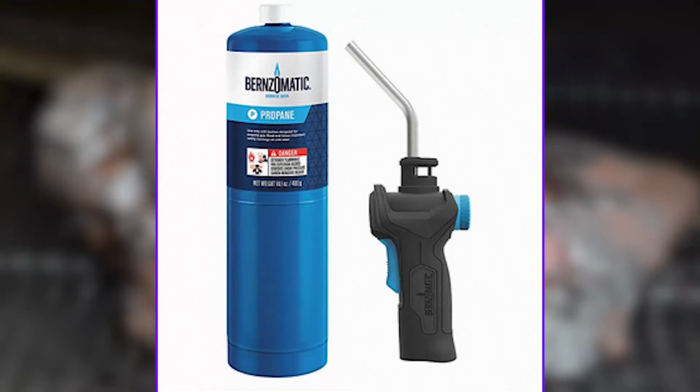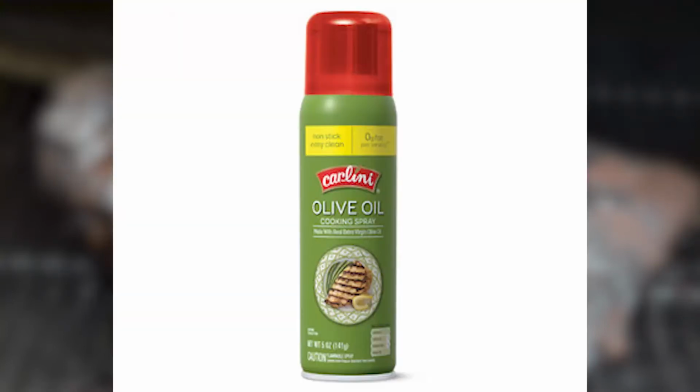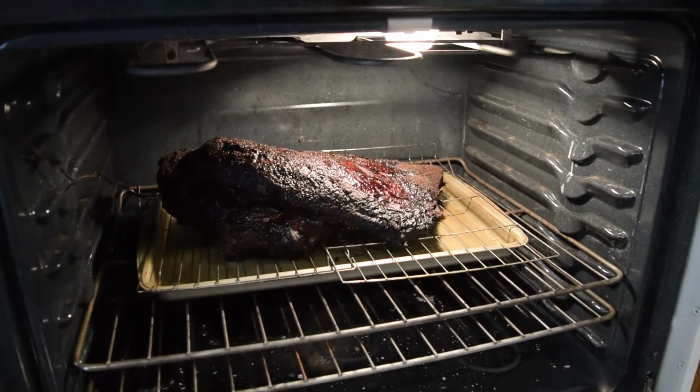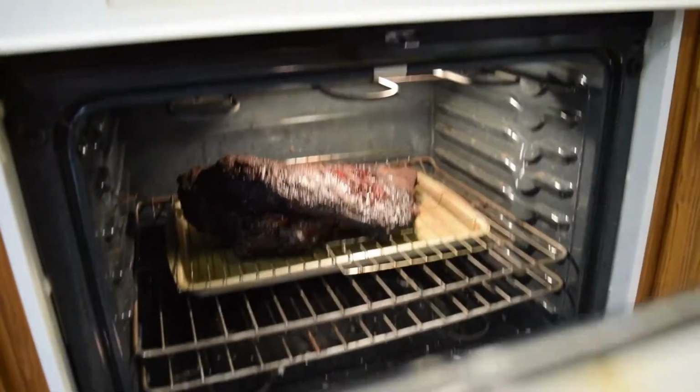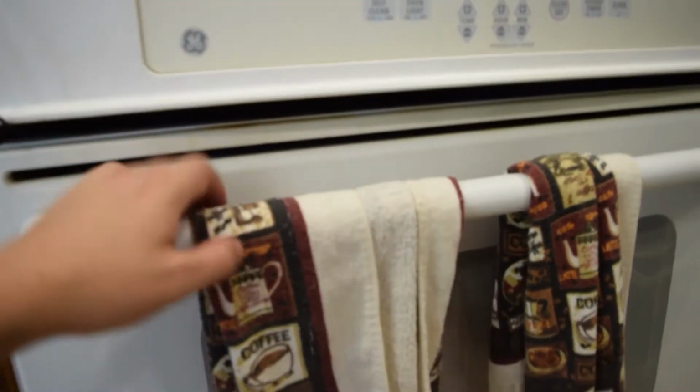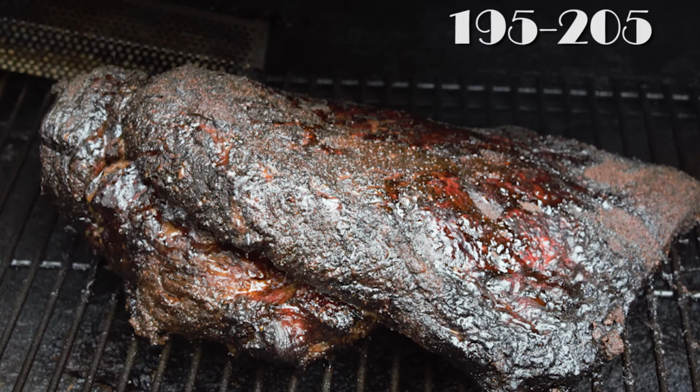We also want cooking spray that's specifically non-stick to spray the grates before we put the brisket on. Also, I should have mentioned that in the event of bad weather conditions, it may be necessary to bring the brisket inside to get the internal temperature to the right temp. And that right temp is 195 degrees to 205 degrees. Let's just say Fahrenheit for now.